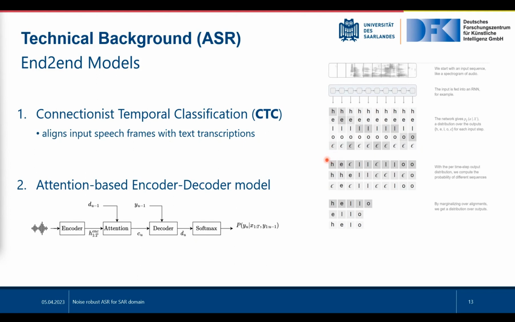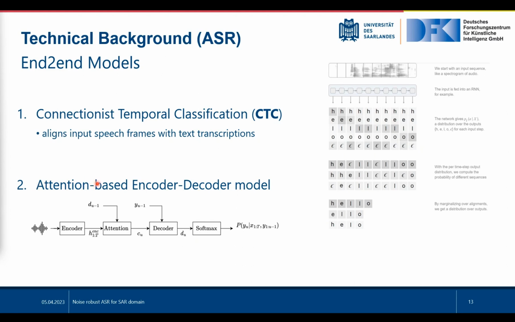Now, once you have the matrix of probabilities, what CTC does is compute the probability over all possible valid alignments and sum them over. So, for example, here it took H as a valid alignment for this time step. It took E as the most probable spoken letter at this time step, and it forms similar valid alignments and marginalizes. Basically, it sums the probability over all possible alignments, and in the end, you get your final distribution. So once the network is trained using a loss function, its job is to determine the most probable output sequence for a test input. And it does this by using a beam search algorithm.